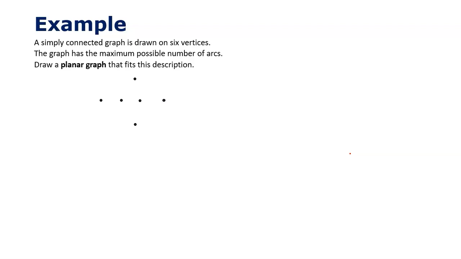It says a simply connected graph is drawn on 6 vertices, and I've drawn the 6 vertices for you here. The graph has a maximum number of arcs. This reminds me of a K6 graph. And we saw last time that a K6 graph basically has 6 dots where you join them up like so. And you draw into all the other points, and then I go from here. I draw them to all the other points. And this one, because it's already got some drawn, you soon realize you don't need as many lines for these. And this one probably just needs a couple. And this one, so that's a K6 graph.